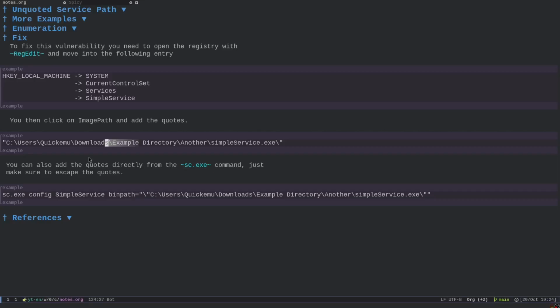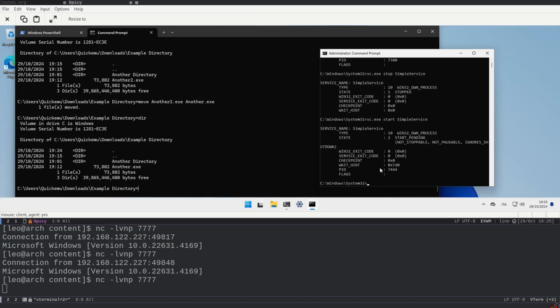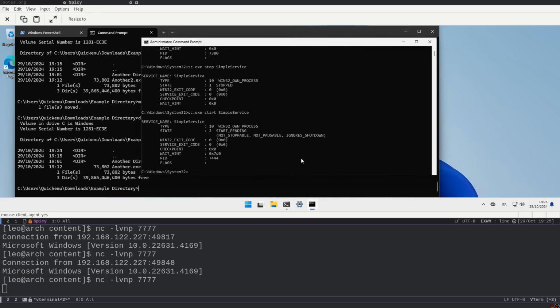And this is enough. Now, if you want to change this directly from the command line, you can do it in a simpler way with the sc config command. To change the configuration of a service, we add the quotes, and here we have to escape the quotes. Let's first remove them, so I'm going to show it. First we remove the quotes so there are no quotes anymore. So this is another directory, and then simpleservice. With this I just remove the quotes. I have to copy it better, so I do this and put it here.